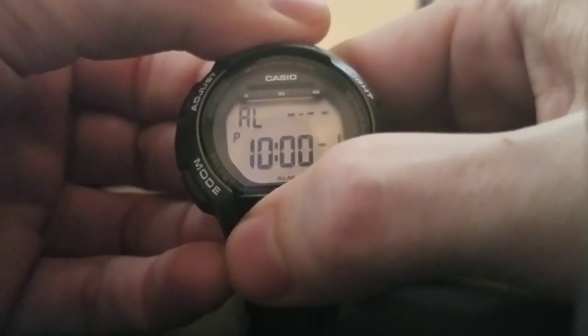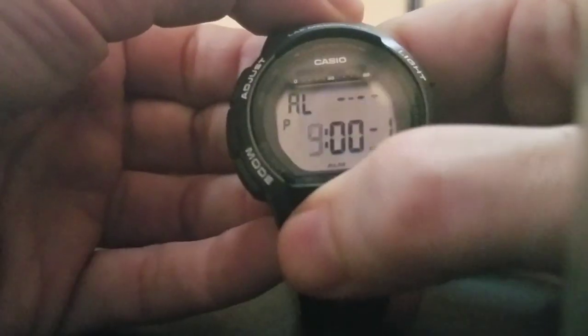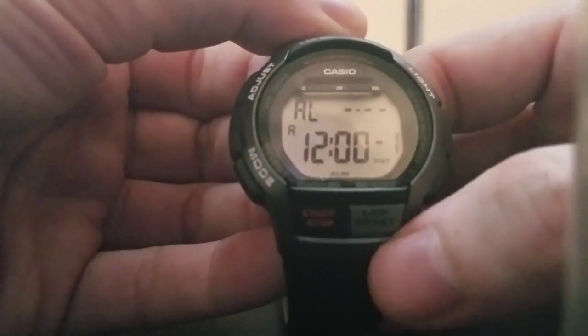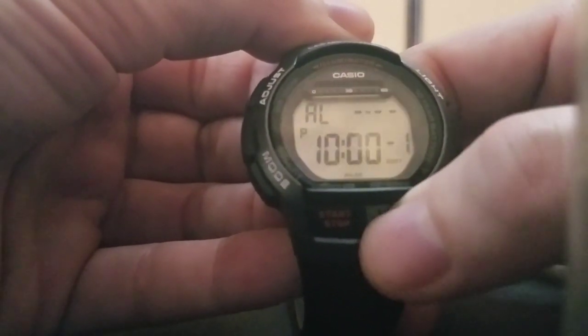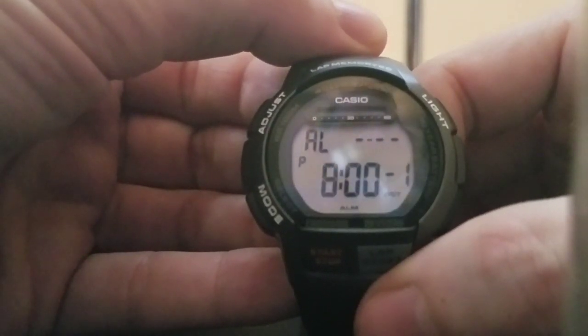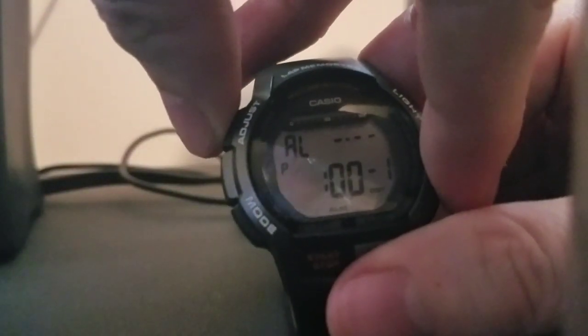If I go toward midnight, you'll notice that if you're on PM and you go to an AM hour, it switches over to AM by switching from P to A, which is pretty cool. So a lot of watches don't show that, but this one does. And if ALM is showing at the bottom, that means an alarm is enabled. And if I want to get out of this, I press adjust.